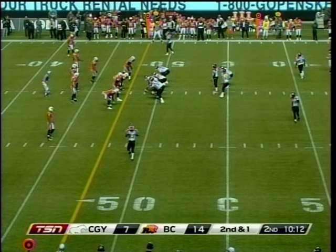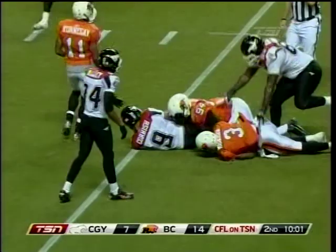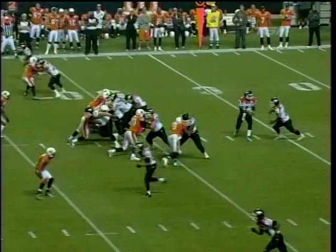Second down — pounding it again up the middle, John Cornish. He takes hits, bounces off tackles, spins — whatever it may be, John Cornish usually is going forward. Cornish had a great university career at the University of Kansas, but prior to that he actually started some games here at BC Place playing his high school football locally at St. Thomas Moore. See how slippery John Cornish can be — five guys had a shot at him before he went down.